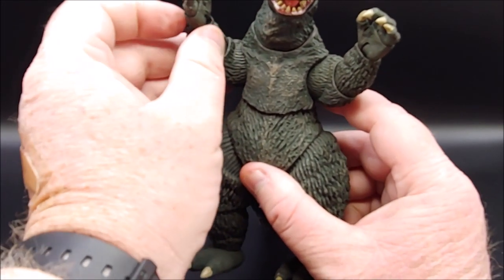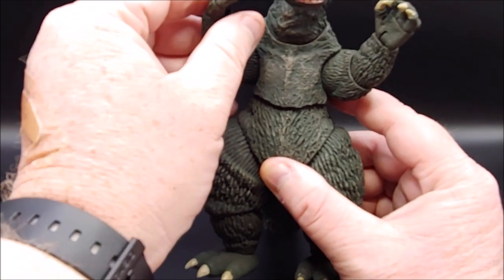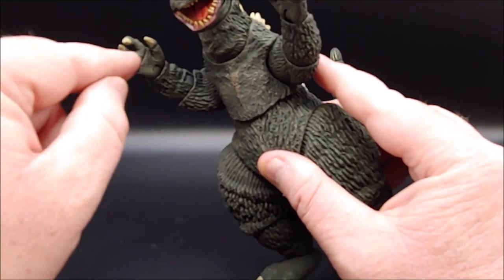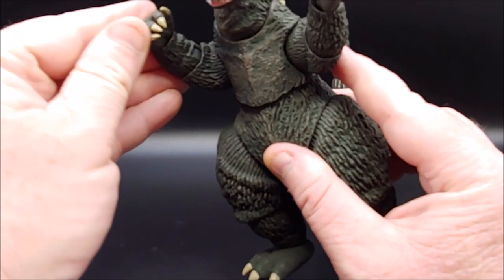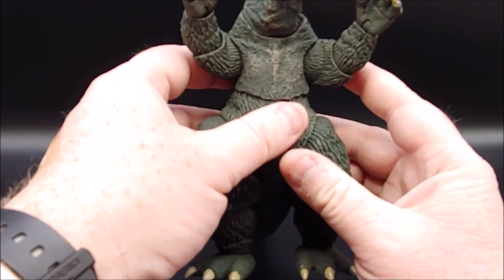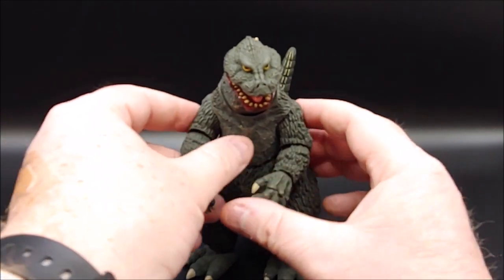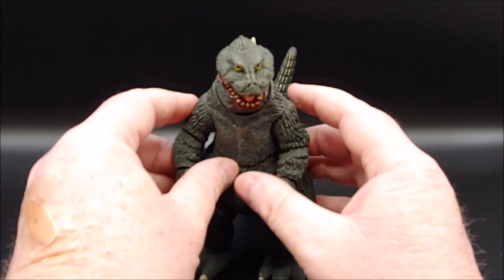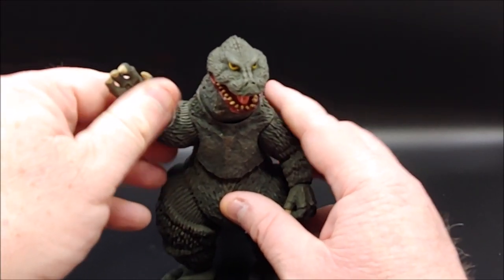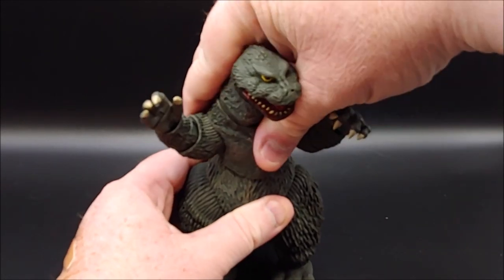Rotates at the wrist. There's a cut there to bend inward at the wrist. Again, not the greatest movement there, and I think that this needs to be worked in a bit more. And then right here across the palm is a cut line where it can fold forward. And there you do get a really nice grasping hand from Godzilla. His arms can really go down from the sides and rotate out the shoulder and rotate all the way around. There's a cut here for movement at the upper torso. Somewhat limited, but not bad.